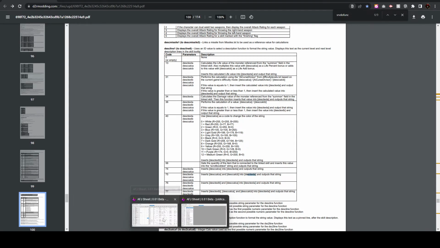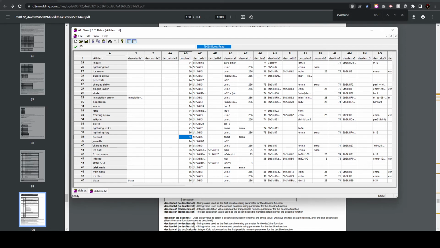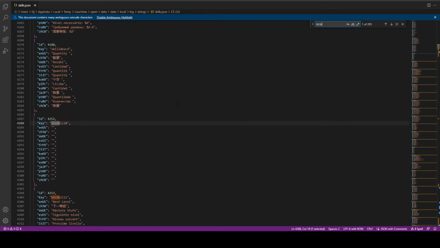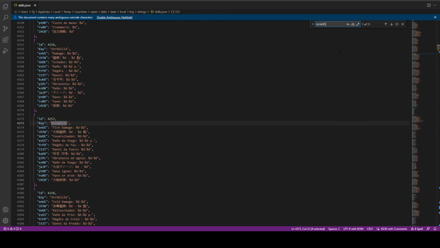So let's make sense of that real quick. For example, we got this Firebolt here. It's taking the string entry str skill 5. So I'm going to go ahead and open up that skill JSON file. We're going to do a search for str skill 5, and we can see that what that is referring to is fire damage.